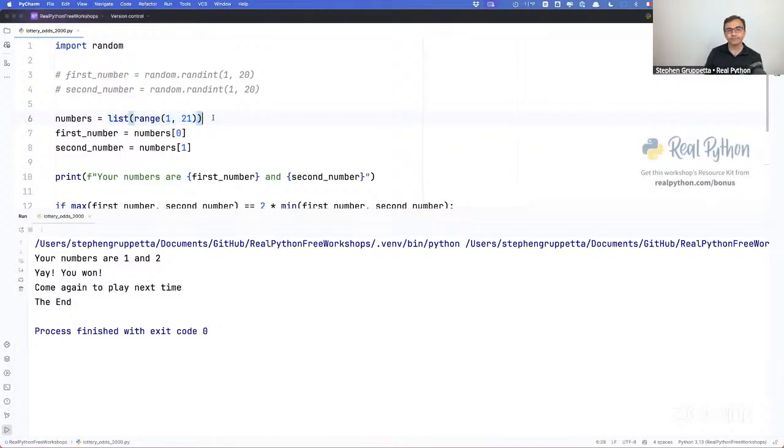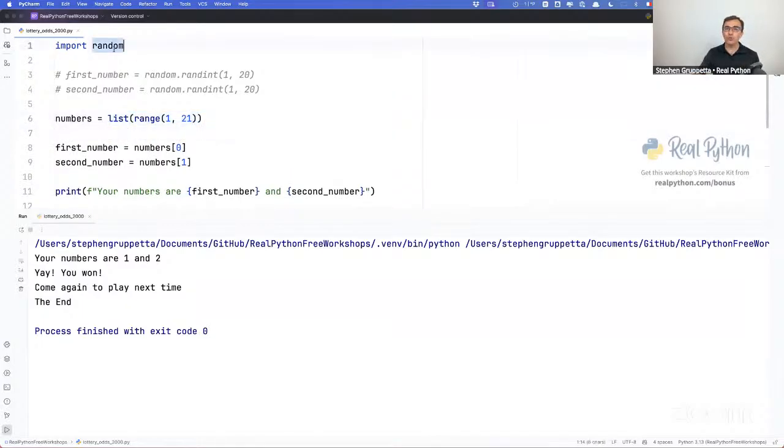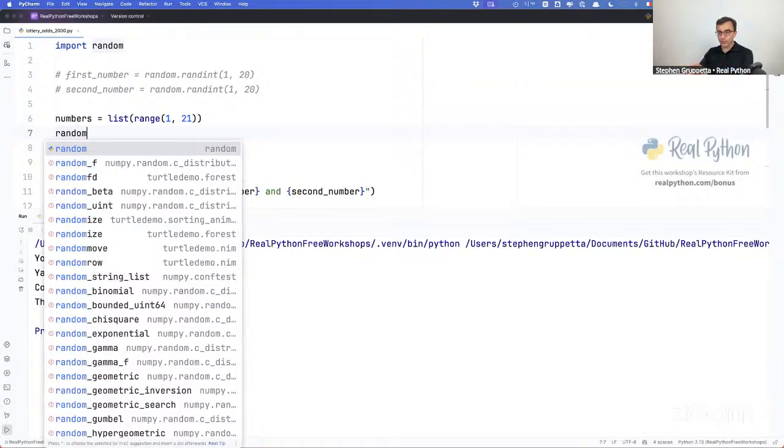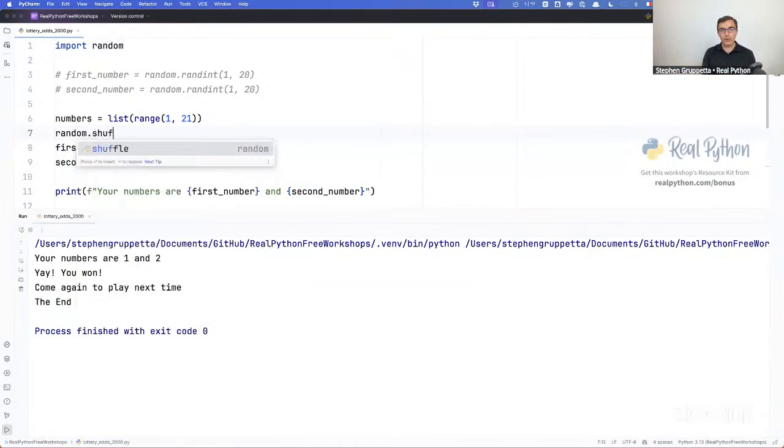But remember the random module we brought in earlier. Earlier, we used it to fetch a random integer. There's something else I can do. So once again, from the random module, the folder on my desk, let me open it. And there we go. If you start typing shuffle, shuffle does what you would expect it to do, right?